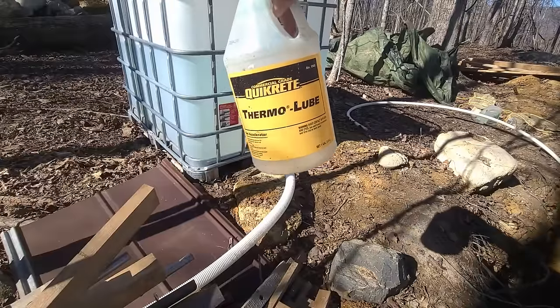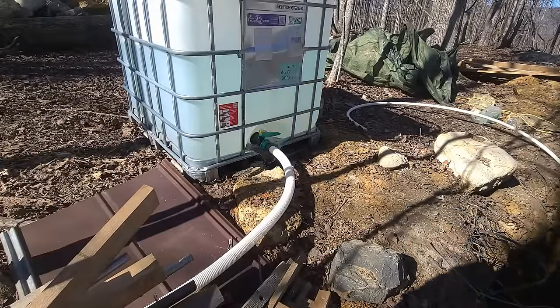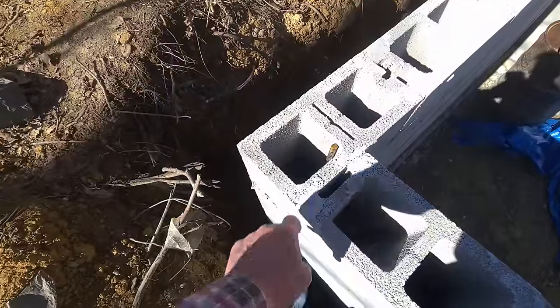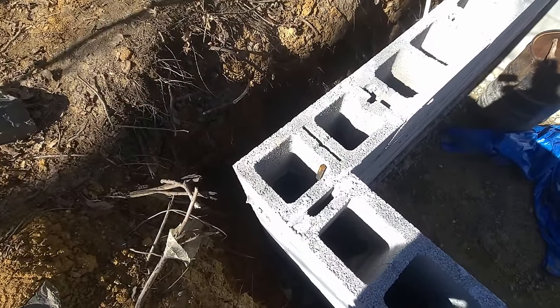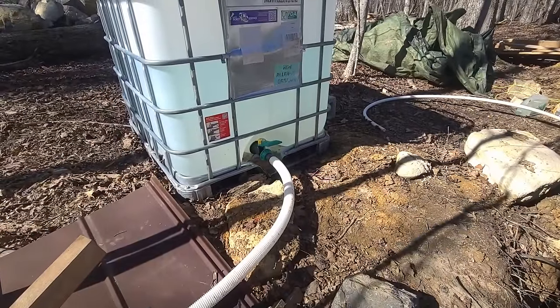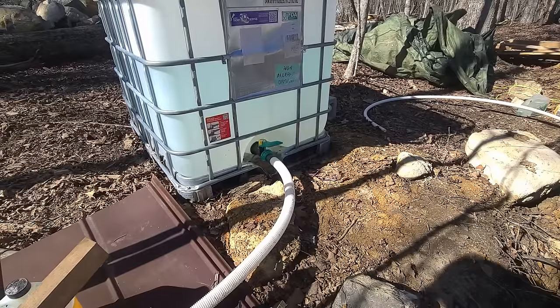Don't use this stuff now. This is why I had to delay this project, because I needed a warm day without freezing. And the reason you can't use that stuff is right here. That metal bar. Iron and that stuff don't mix. It'll ruin that iron and jeopardize the whole integrity of it. Just a little share of knowledge that I've discovered while researching.